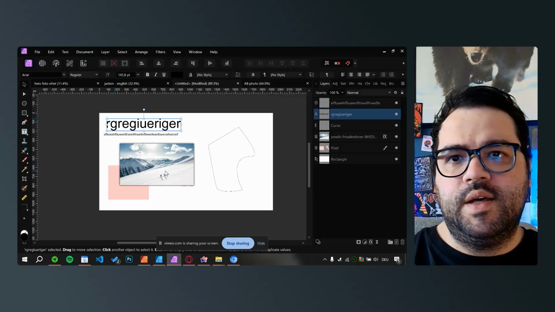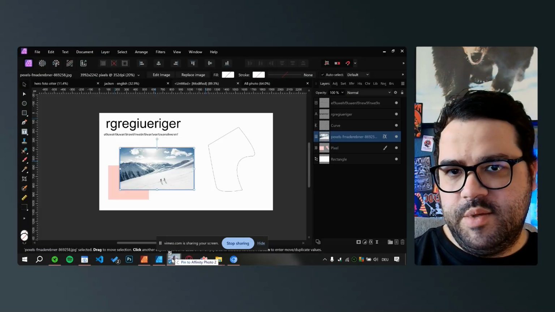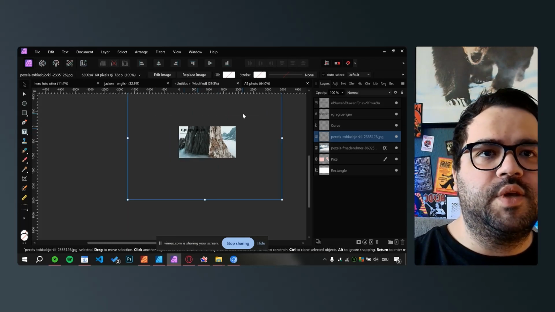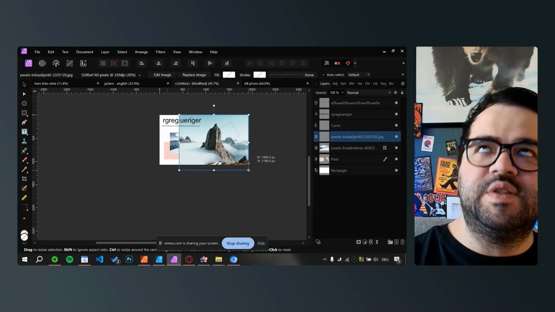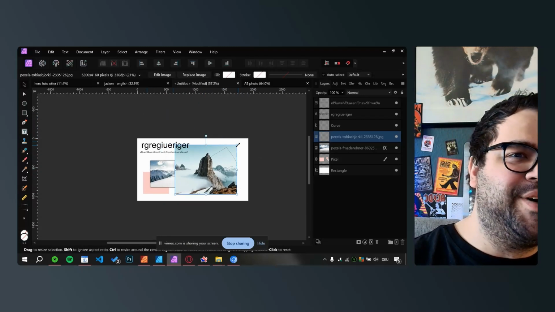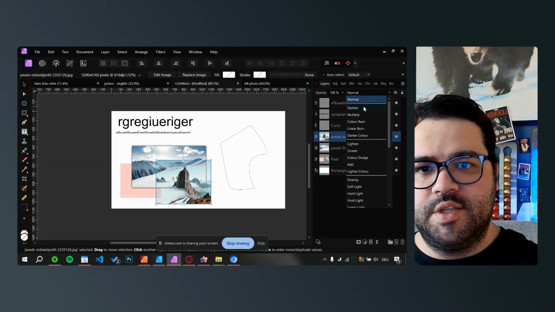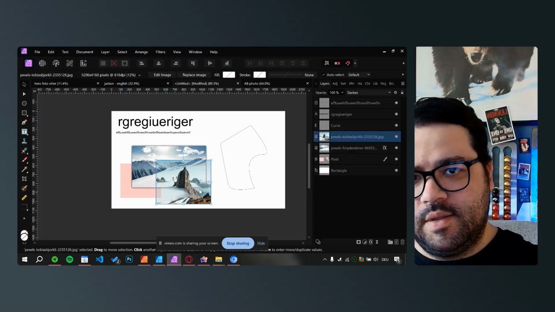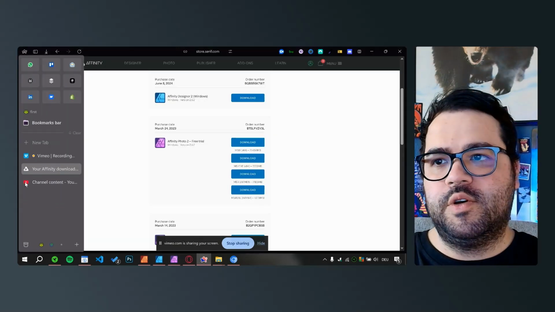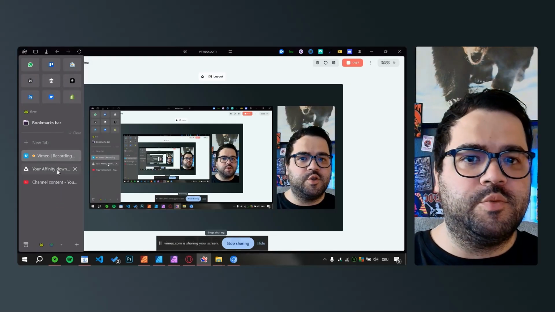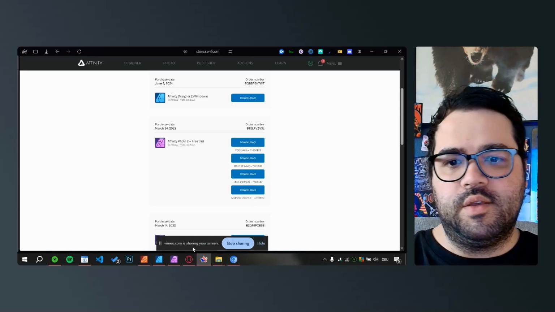I recommend you just play with it. Then we have something very important that I like to use all the time, and let me just import another image so we can play with stuff. Yes, I'm a huge mountain fan. So that's the blending modes, right? Which I love to work with. Darken, multiply. This is all known, I guess, to you from Photoshop and Illustrator. I'm just trying not to make this video way too long. Okay, let's go back.